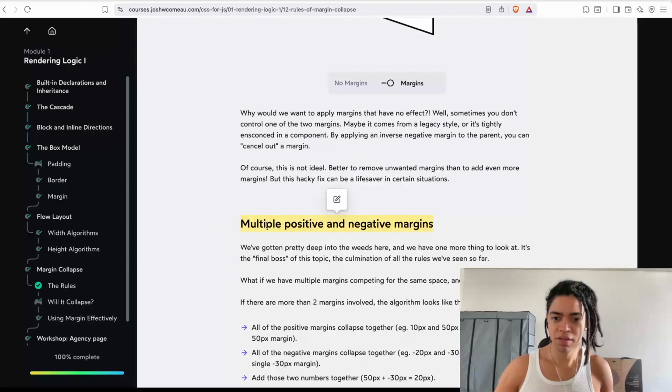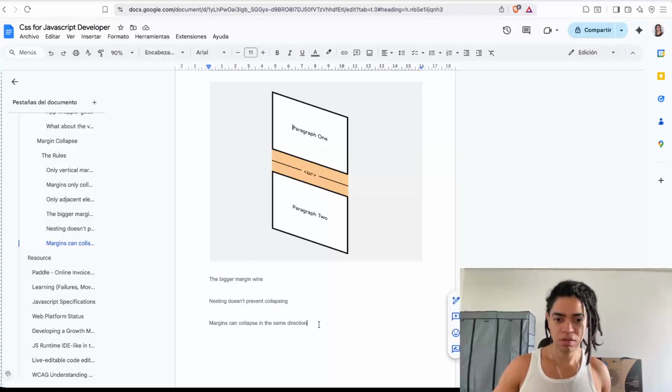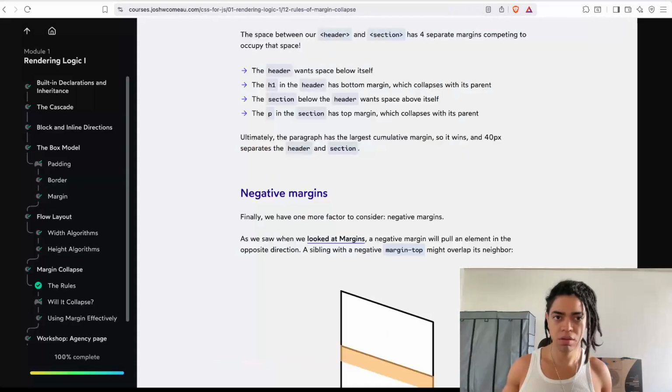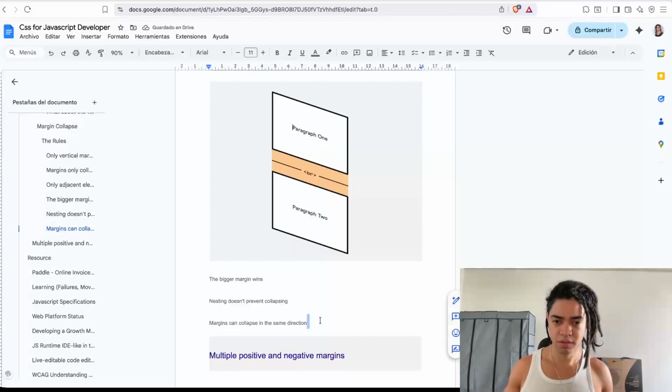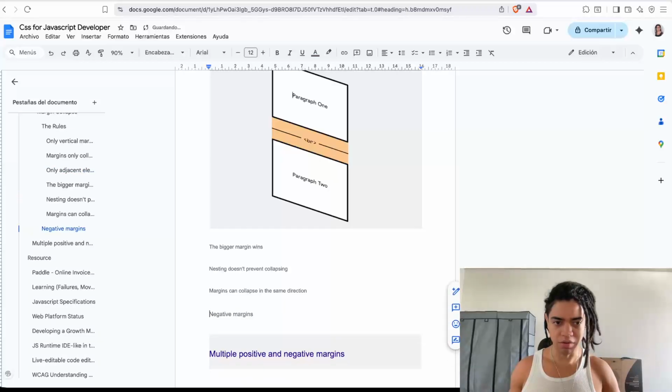Multiple positive and negative margins here, and negative margins here.